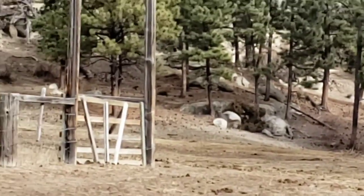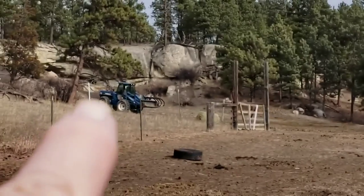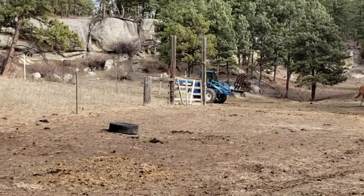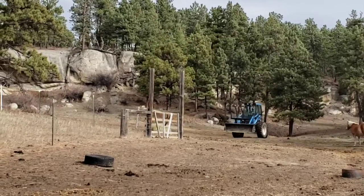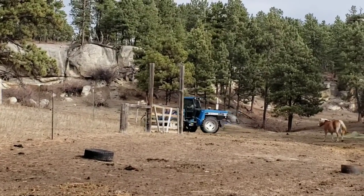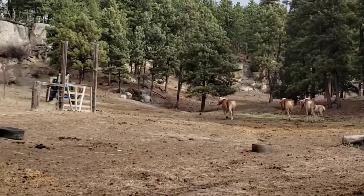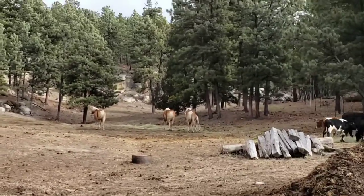Cowboy is rolling the bale out for him. Way up above there, you can't really see it, but up in those rocks, there's a natural shed. The rock hangs way over, so they can all get in the shelter out of the winter storms. And it faces open to the south, so it's a nice warm spot for them. And it's really windy. Sorry about the wind blowing, but I'm going to turn around. Well, maybe I better wait because it's so windy this way.